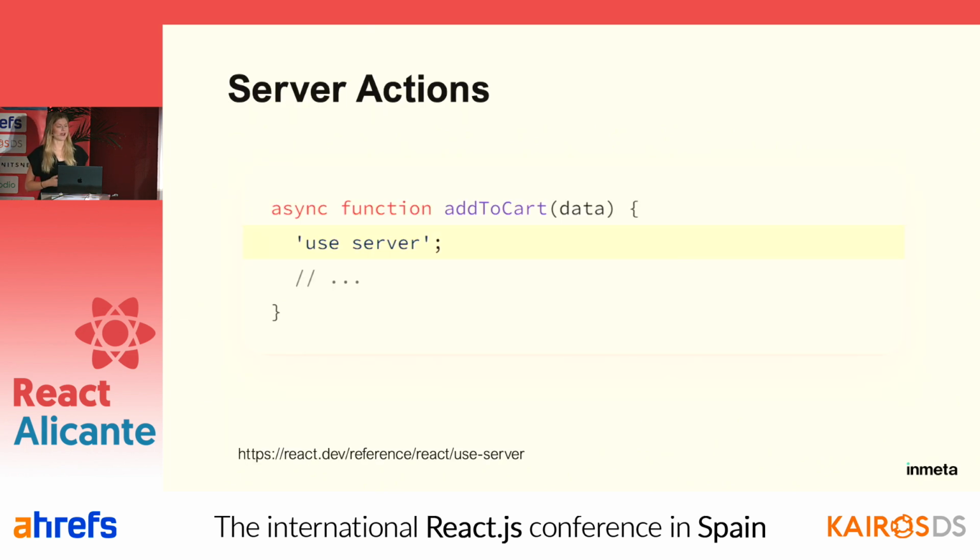Server actions are defined with use server and tell the framework, like Next.js, to generate a hidden POST endpoint to a function. This allows us to call server code from any component, for example, from the client. It will also simplify the communication across the server while providing type safety using RPC.